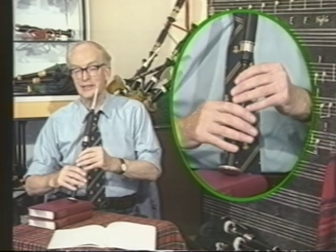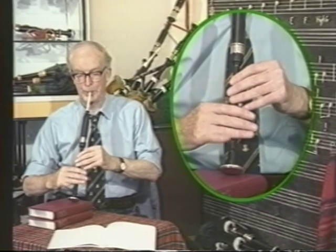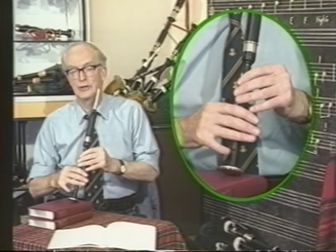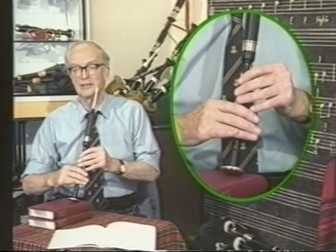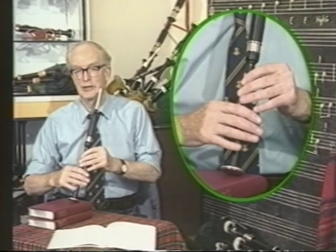But when you practice that a great deal, it'll sound like so. And you can do it with your fingers straight, or you can do it up and down instead of down and up. You can do it all kinds of ways, and lots of people get good birls in different ways. But generally, this is the one you should start on. And really, it makes the best birl in the long run.